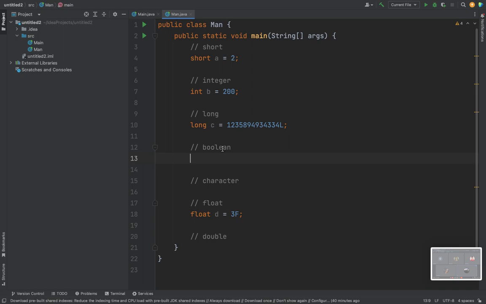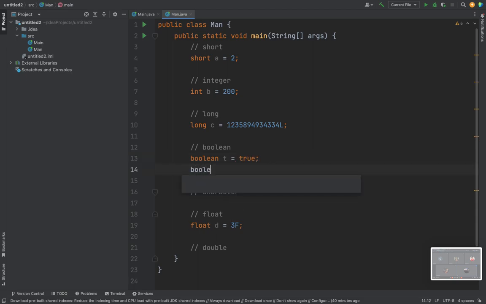So when you're working with Boolean, you're only expected to assign either true or false. These are the only two possible Boolean values we can have. So this one is just straightforward. Anytime in the future you want to make use of the Boolean data type, it's expected that you're assigning either a true or a false to the variable.